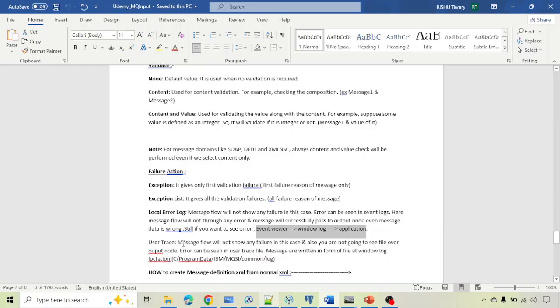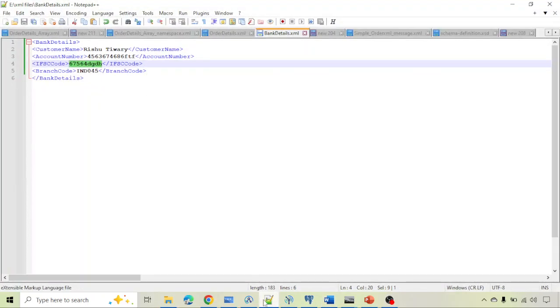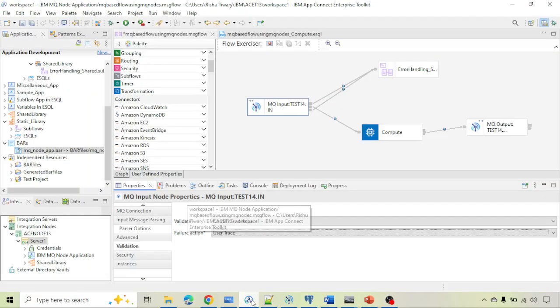And the third case, for user trace, the message will not show any failure, and also you are not going to see the message in the MQ output. But the error can be seen in the user trace file, and this is the location where we can see the error. Okay, so let's try each one of the cases and see what is happening.